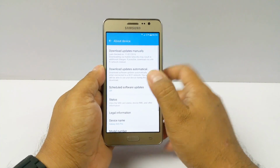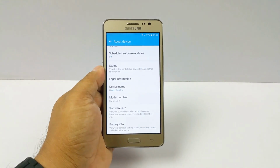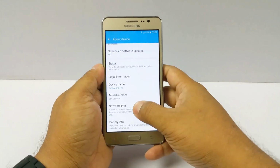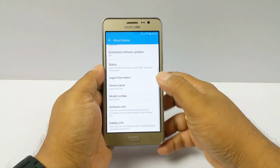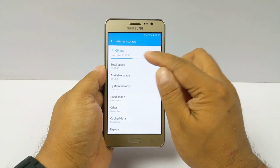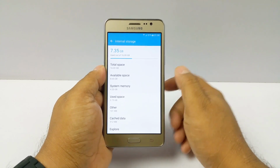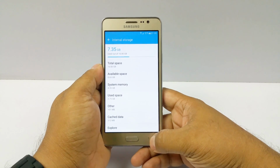It's very smooth with a constant frame rate. We almost never felt any lag. And you can go to software info here, and then 6.0.1. We're gonna check some more things in the settings. For example, out of 16 GB, available is about 8.65 GB.